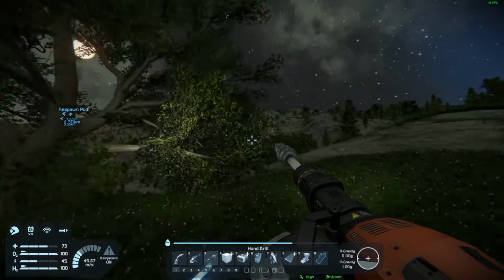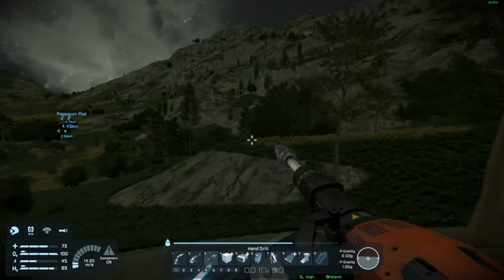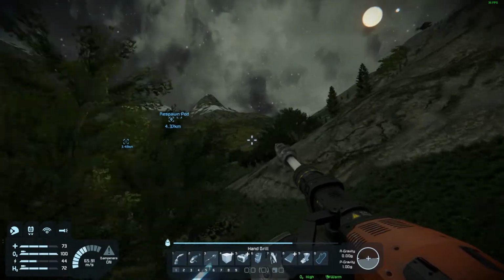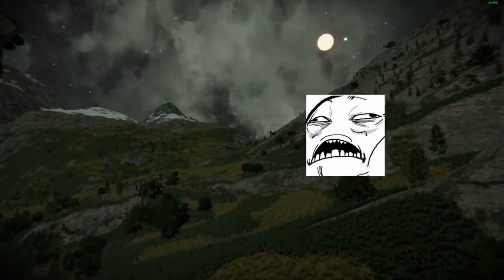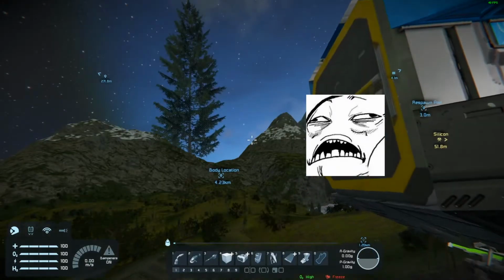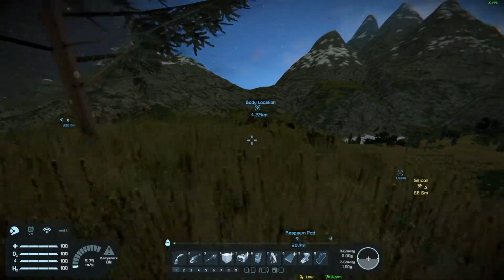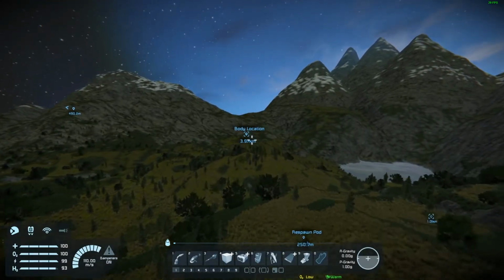I don't know how much hydrogen I got left in my tank. Oh, I just got a full one there. That might be my last load. Okay. Oh, what? You kidding? Where's my body location? Floating trees. Okay. Yeah.